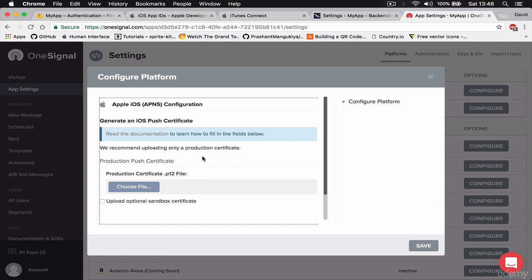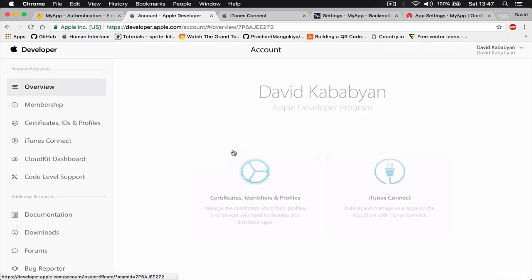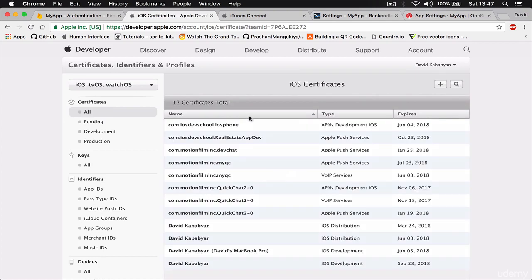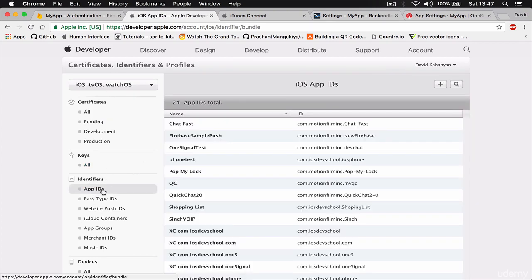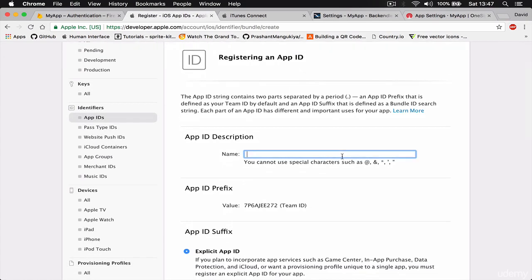In order to create this, let's go to developer.apple.com and under the account, go to your certificates, identifiers and profiles. Here under identifiers, app IDs, we are going to create an app ID for our application. Click the plus button. The name I'm going to call my app.